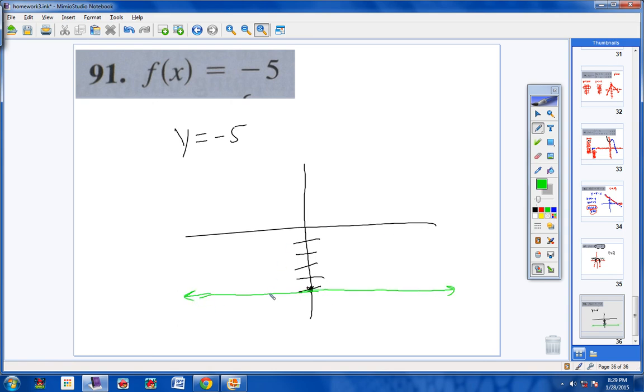Now I have a question for you. Is any part of this graph above the y-axis? No. All of these ordered pairs will have negative y values. It would be like 2, -5. Over here it would be -5, -5. All of your y values on this green line are going to be negative. So, what is the interval for which y or f of x is greater than or equal to 0? There is none. It does not exist. There is no interval where your y values are greater than or equal to 0.